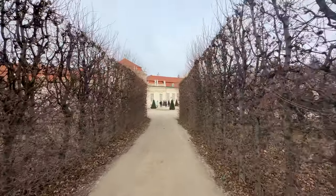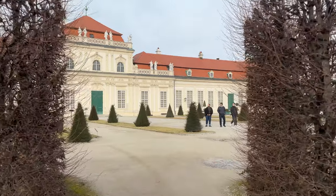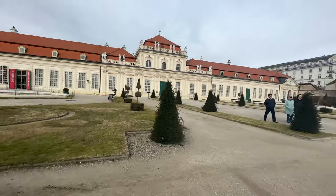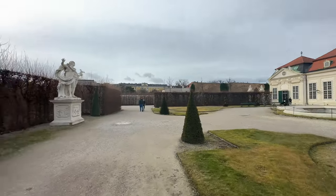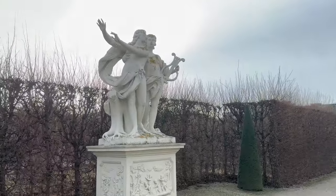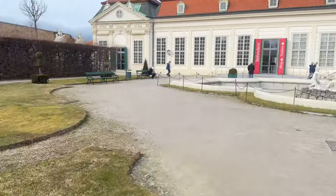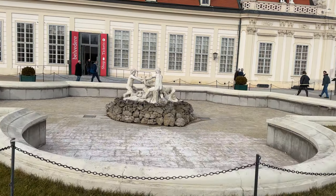Alright, we are getting closer to the lower boulevard. It's not far, probably less than 4 minutes walk to be honest, but I don't make it long because I have to stop and do a lot of things, look at things, and then keep moving. Well, this is the garden area. Yeah, you guys have another statue here. Statue here as well.